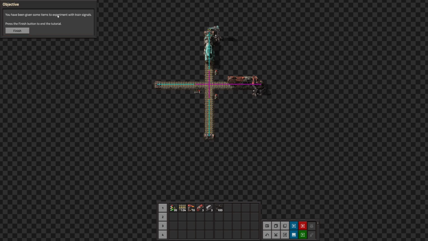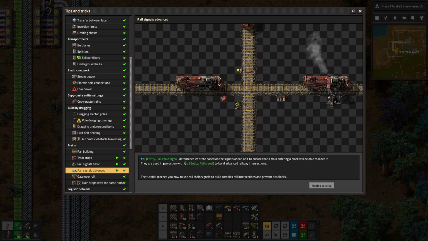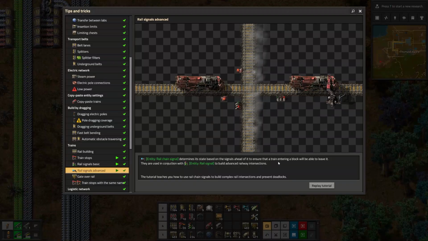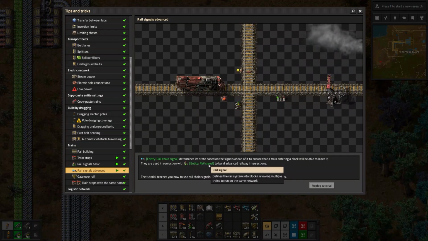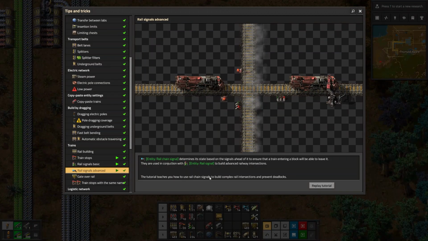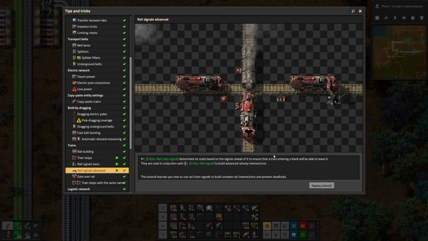You have been given some items to experiment with train signals. Yeah, cool. No, I'm confident. Let's continue. All right. And then, guys, let's head over to the rail signal advance. And this says entity rail chain signal determines its state based on signals ahead of it to ensure that trains entering the block will be able to leave it. They are used in conjunction with rail signals to build advanced railway intersections. The tutorial teaches you how to use rail chain signals to build complex rail intersections and prevent deadlocks. Wow, things are getting a little bit more complicated, guys. Here we go. Let's see how I do.